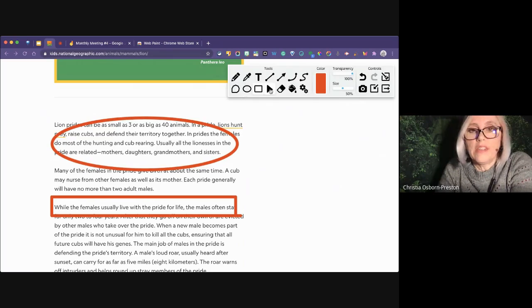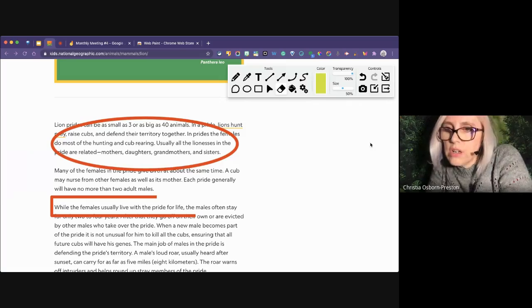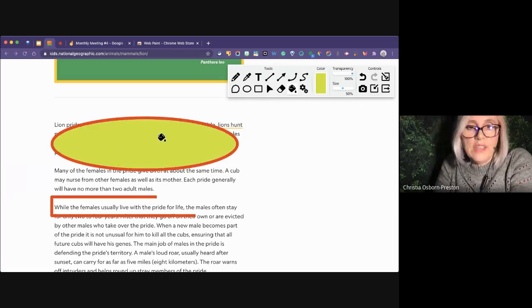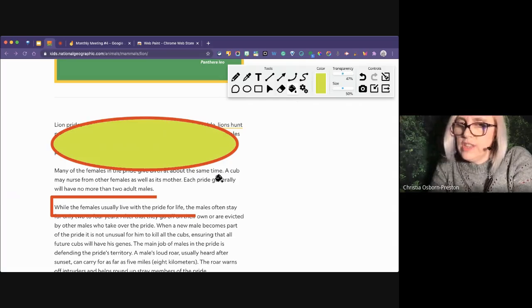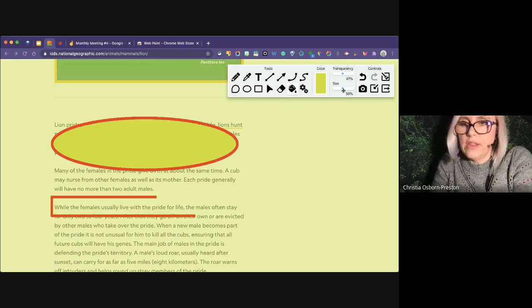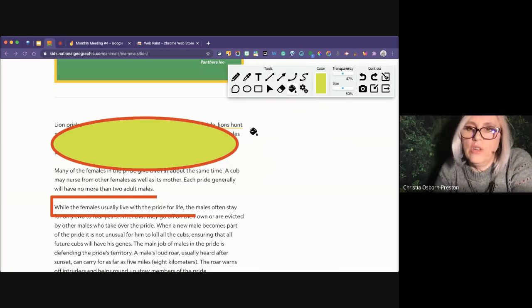Now, if I ever want to go back to the cursor, because you'll notice whatever tool I have, I kind of keep it. And if I really need the cursor to do something with, I just click on the cursor tool. Here's my eraser. I can erase. And if I do want to fill, let me change this to another color. If I would like to fill this in, I can fill it in. And I'm wondering, I haven't tried this, but I bet I can change the transparency. And oh, hey, you can. You can make it transparent when you fill.